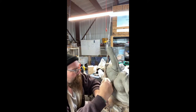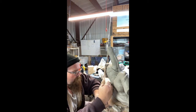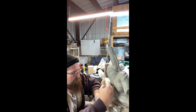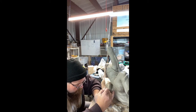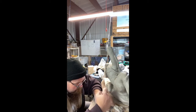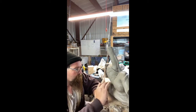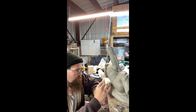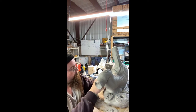It is probably the cheapest of the cheap tools, but this particular little guy just works so wonderfully at carving away this wet to even leather hard clay too, which is great. Does a wonderful job there. Carve this down a little bit. And this is it. This is how I currently make these sculptures. We're gonna hope we don't have a huge failure rate in the making process, the drying process, and the firing process.